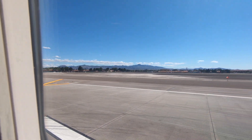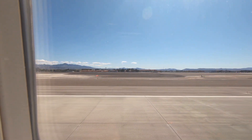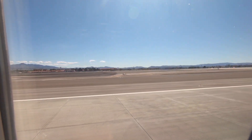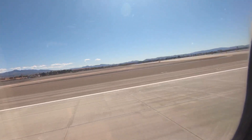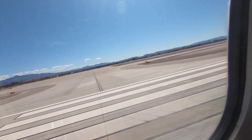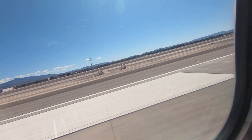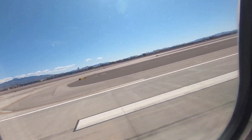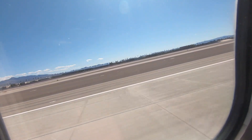Here we are finally coming around for takeoff — let's just enjoy that ride. As we start to get the acceleration, it's kind of funny: I use a GoPro with a GoPro Karma Grip as a gimbal. As it tries to stay horizontal but is impacted by the thrust, we start to see a bit of angle on the camera on the way up, giving a really weird perspective. We finally get liftoff and start to get elevated a bit above runway level.